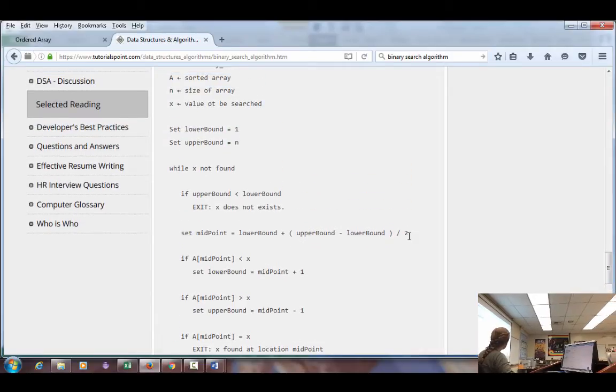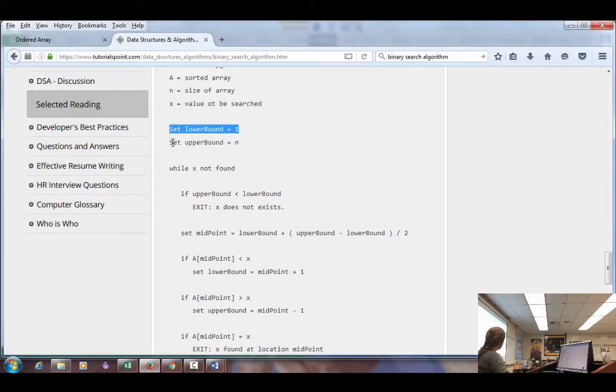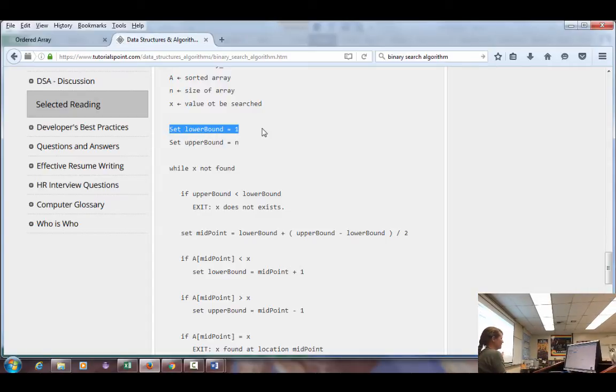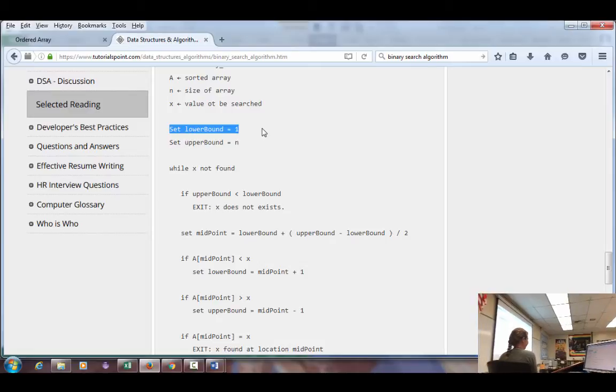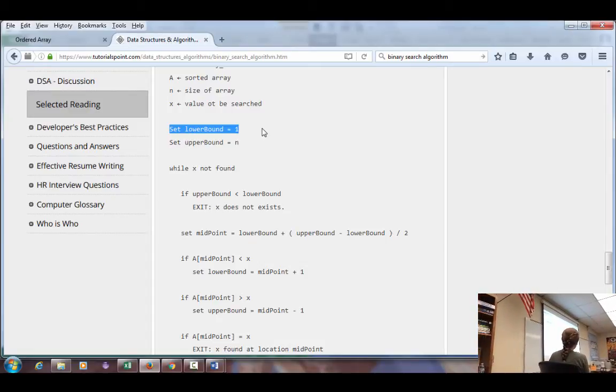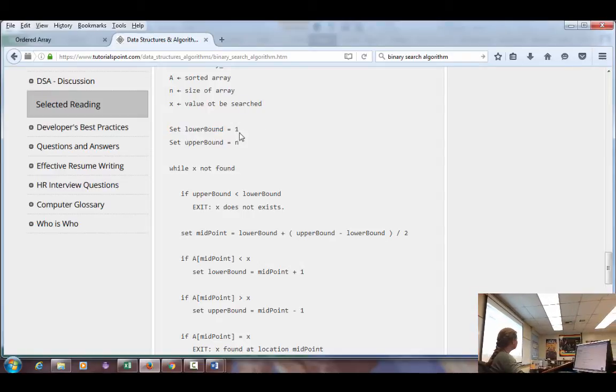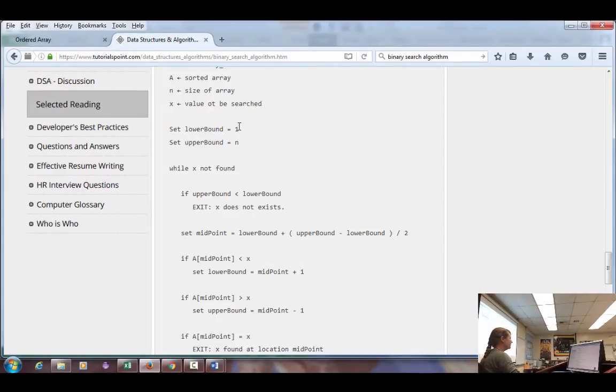Okay, just to review our steps, lower bound equals 1 and upper bound equals number of elements. Now they put 1 because in the programming language they're using, they just mean the first index. Some programming languages use 1 as their first index, like Maple. Okay? But no, it's the same algorithm. Even though we didn't put a 0 here, we just mean the first index. So start lower bound or low at the beginning and upper bound at the other side, number of elements.